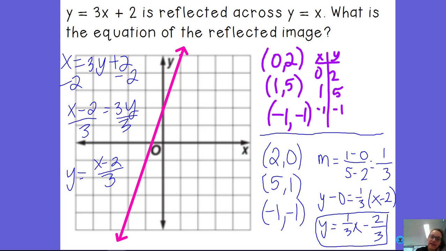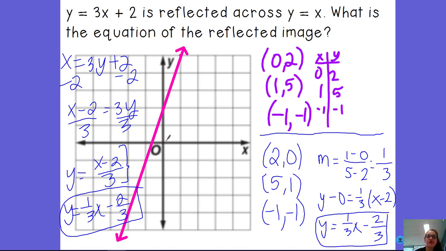Or I can think of this as 1x over 3, so that's 1/3 x, and then minus 2 over 3. So I got the same equation that I got by individually reflecting the points. Even if you had left your answer in this form, that would be totally fine because that's fully simplified. A-okay, just harder to graph because it's not in y equals mx plus b slope-intercept form.